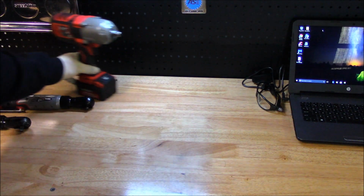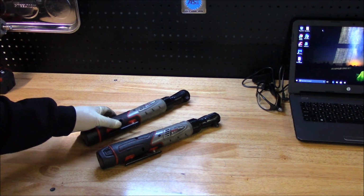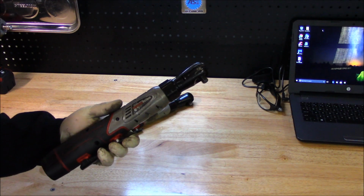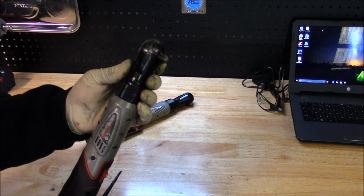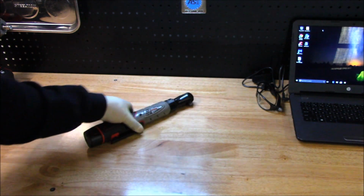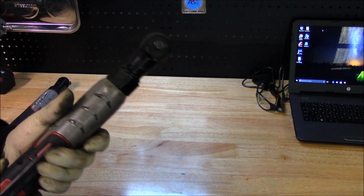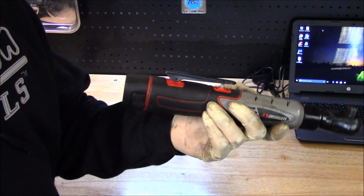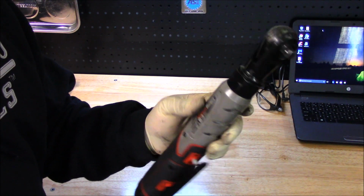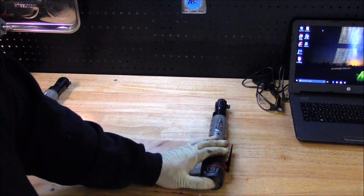All right, so that moves us on to the cordless ratchets. I got two of them here because a coworker of mine bought this, and you can see his has been put through its paces a little bit more. You can see this one has heavy use on it, whereas mine is still pretty new. But I do use it. He's been using this. How long have you had this, Des? All right, so he's been using this for about 2 months, and no problems with the batteries. It's been holding up just well, and I think he bought this with the coupon for under $100.